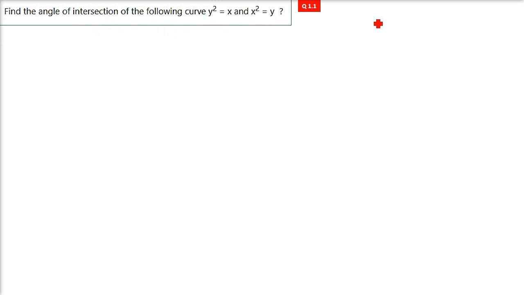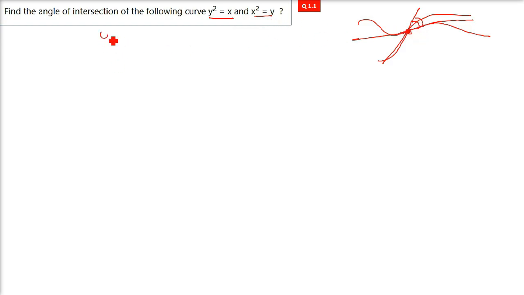There are two curves, and what is the concept of angle between two curves? See, first thing is that you can draw a tangent on this point. When you draw the tangents at this point to these two curves, the angle between the tangents will be the angle between the curves. That is the whole concept of this exercise and this question. How do you do that?